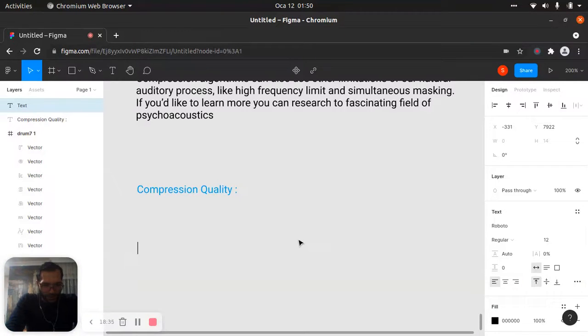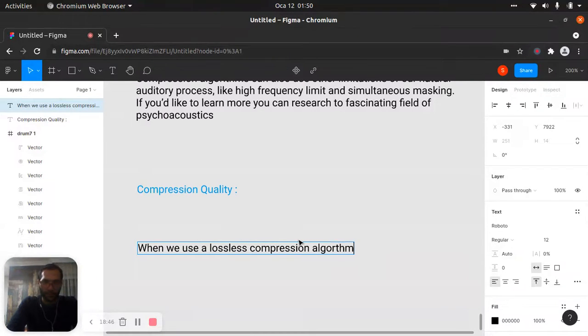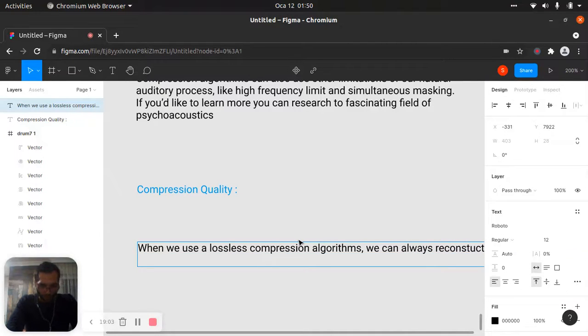When we use lossless compression algorithms, we can always reconstruct 100% of the original data.